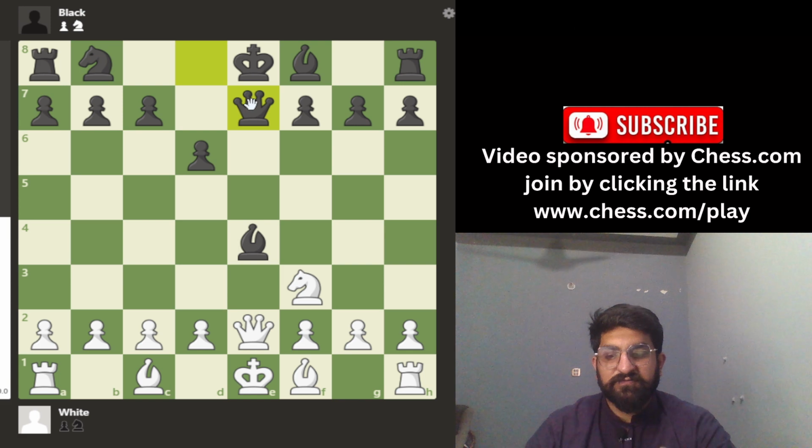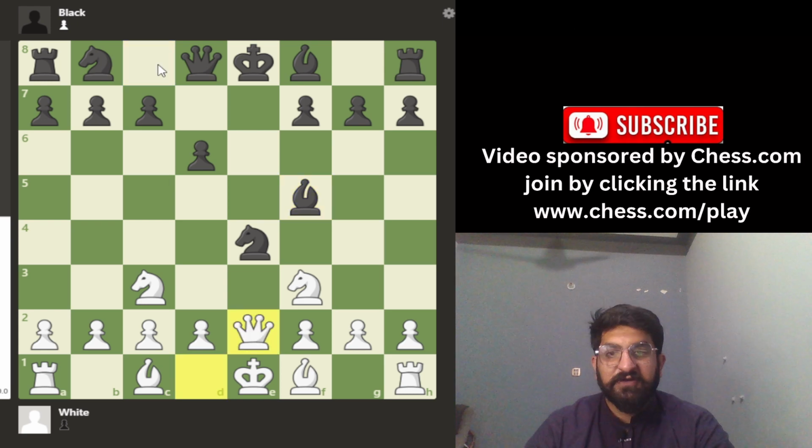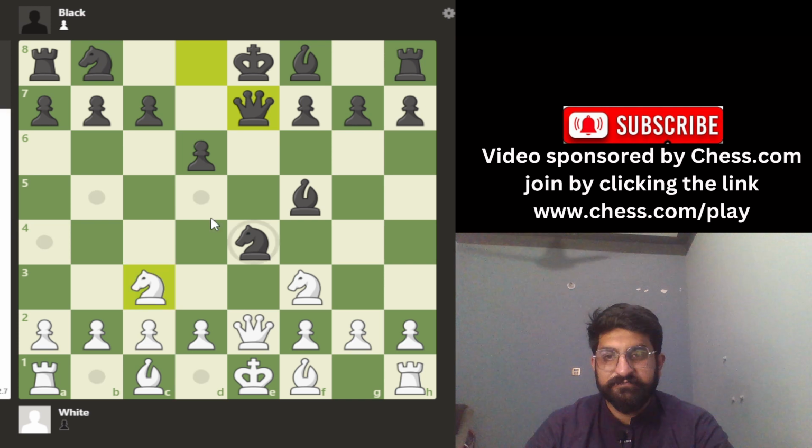So now white played at this stage, let's just say, let's take the moves back. At this stage, white didn't take the knight, and white moved his queen to e2, and black also moved the queen to the position, and at this stage white has a dangerous move, which is knight to d5, attacking this pawn at c7 and the queen at e7.